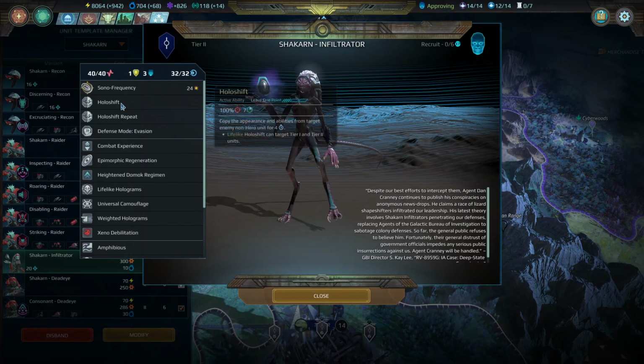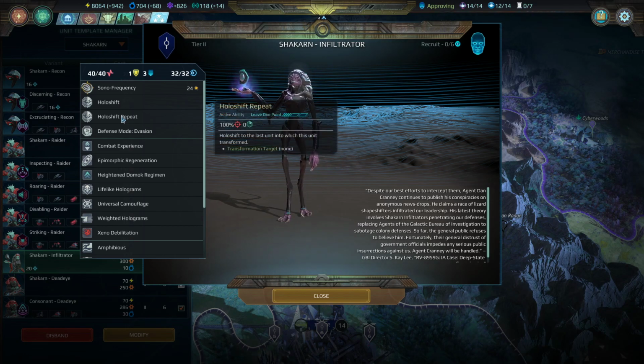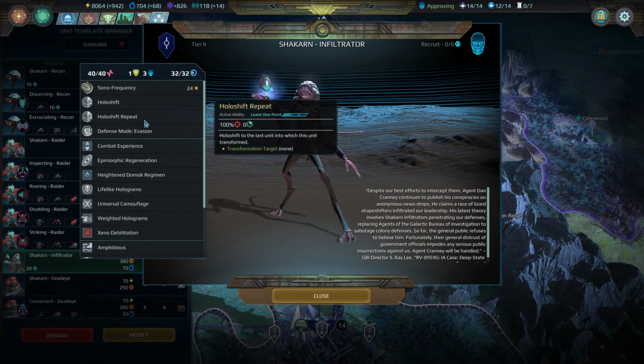One other thing to note with the infiltrator, hollow shift lets you take your unit tier 1 or tier 2. Hollow shift repeat lets you use your last hollow shift. If you use auto combat, the AI will most likely take hollow shift repeat. If you're a dev, can you put on an ability to lock that hollow shift so the AI can't do that? That'd be awesome. Thank you.